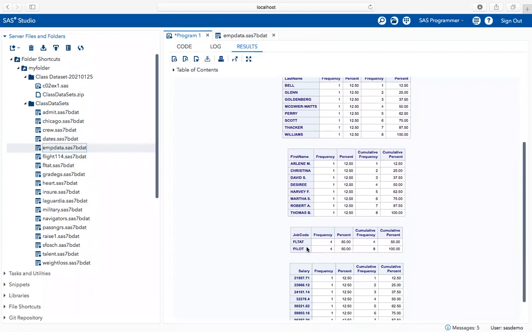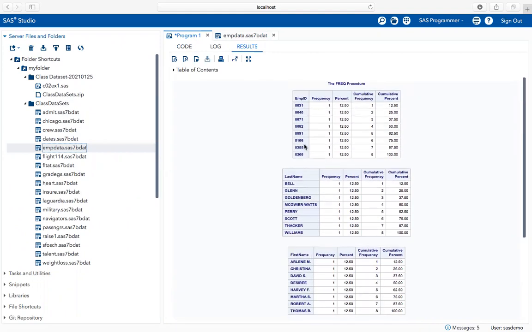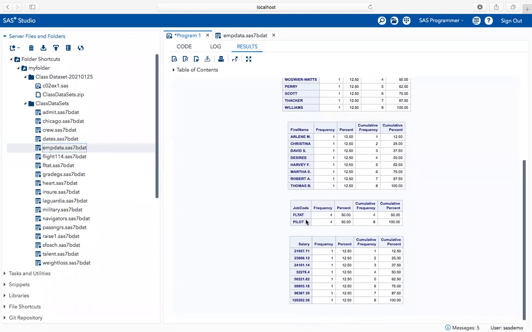When I say we should really only look at job code, it is because we know all of these others only occur once. So it doesn't give us a bunch of information, but our job code here actually gives us a frequency of 4 of each. We see the percent, the cumulative frequency, and then the cumulative percent. So at least we know the four main things that we see out of our standard proc freq: frequency, percent, cumulative frequency, and cumulative percentage. I recommend remembering all of those.